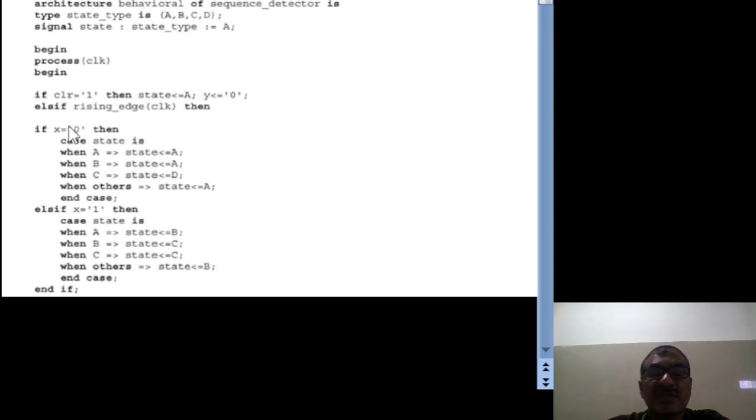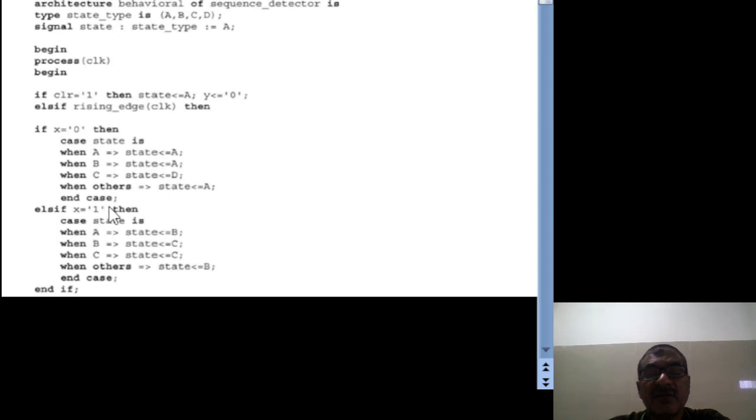when A. Suppose the state is A. What is the next state under the zero input? Under zero input, if the system is in state A, the next state is also A. If it is in B, it comes to A. If it is C, it comes to D. When others, meaning if no state matches, it maintains the same preset state, that is A. Then end case.